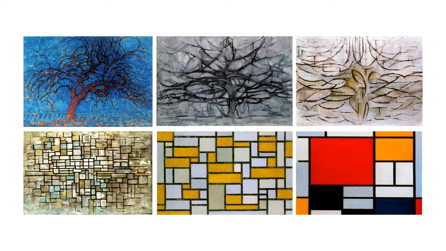The bottom left is the next step in this evolution. The tree is abstracted to the point where the vertical and horizontal lines almost remind us of a city road map seen from the air. In the middle of the bottom row, the tree is simplified even further with fewer horizontal and vertical lines and fewer colors — it's almost impossible to tell there's a tree there even when you know the context. On the bottom right, he's parsed it down to the most basic shapes: rectangles. Maybe the black square left of center at the bottom is a trunk, maybe the red square above it is sunlight hitting the trunk, maybe the top-right yellow is sunlight bouncing off the branches. It's a very abstracted tree.